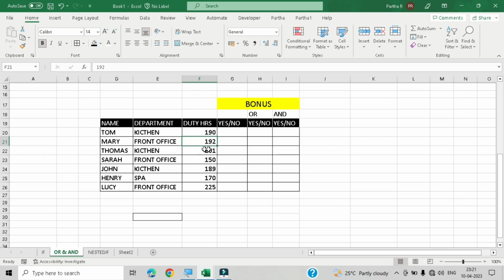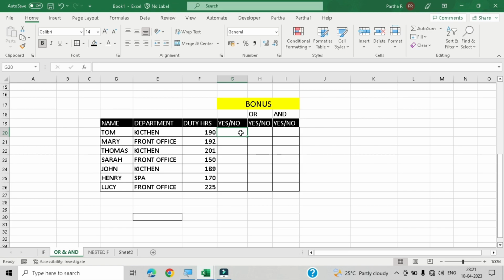Or if they complete these duty hours but they are not from front office, they will not be eligible for the bonus, right? We understand the criteria. Now we will type manually here. See here, 190 hours duty is completed, but the associate is from kitchen, so will he get the bonus or not?